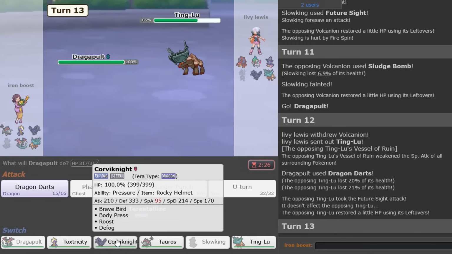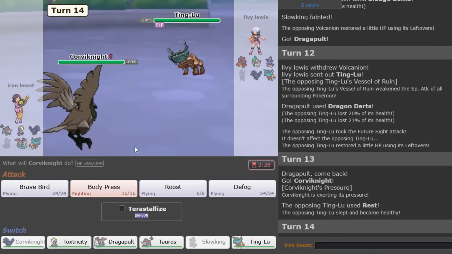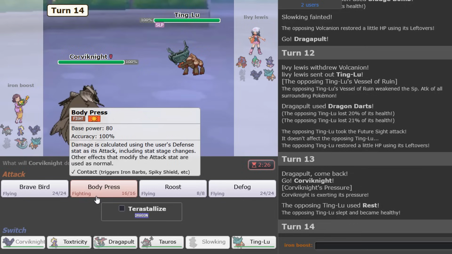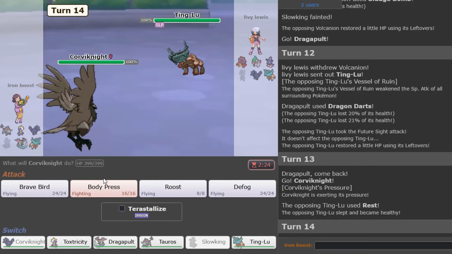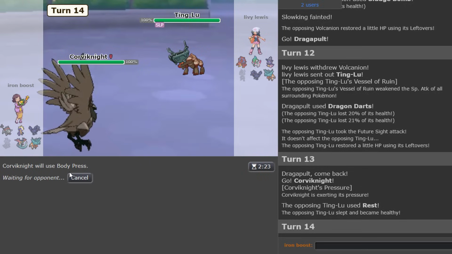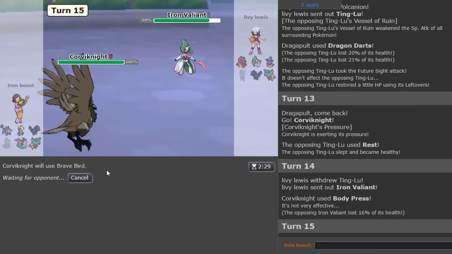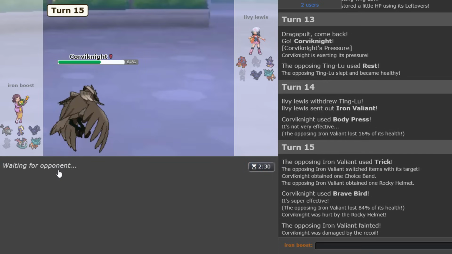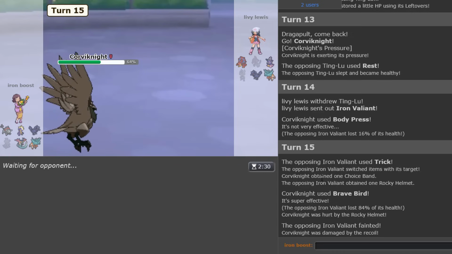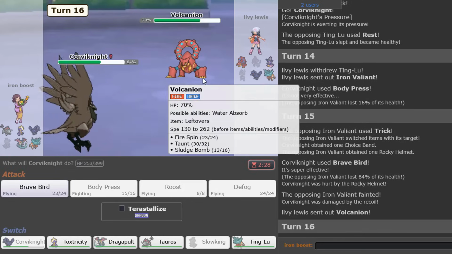Or Corviknight. They've rested, okay. They have indeed rested. Probably Body Press for damage here is the play. And then I'll Brave Bird now. And I'm a Choice Band Corviknight. Nice. Very nice. Okay.